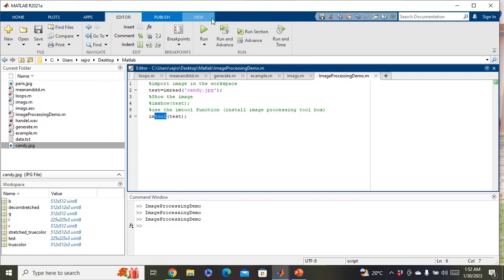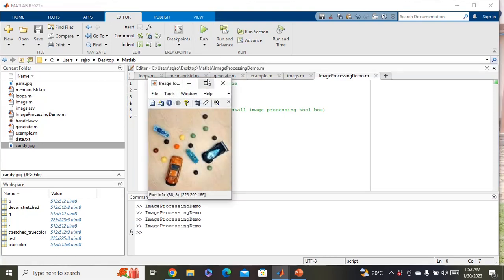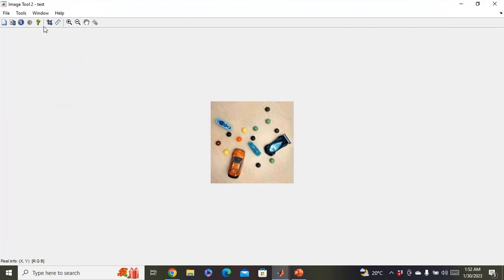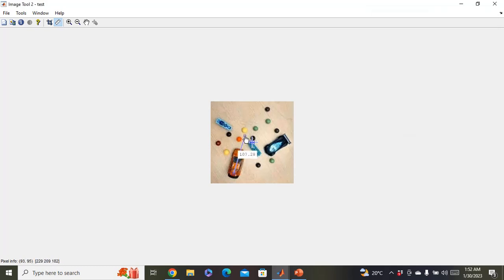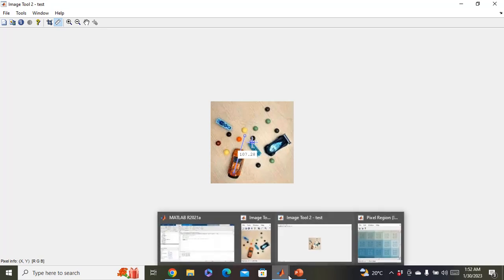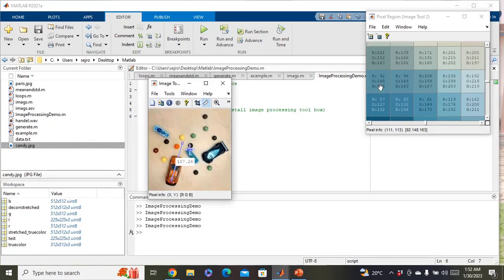Let me run it again. If I wanted to check the distance here, I'll run that. Okay, and then I can inspect the pixels. Okay, as you move, you will see the pixels moving.